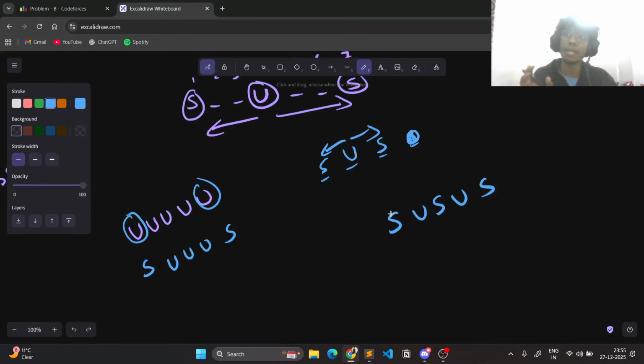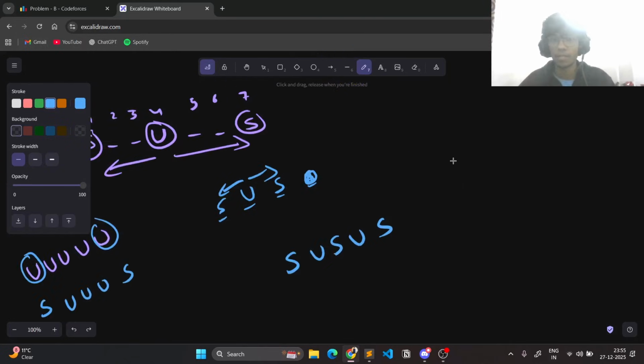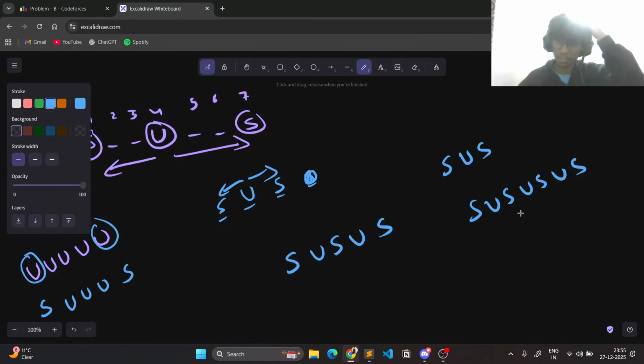Similarly, if we are maintaining an alternating substring, then if we encounter a u here, I just want to make sure that the left element of that u and the right element of that u is s and nothing else, right? For odd length substrings, this is always valid. If we had something like sus, us, this is always valid for all of the u's, right?